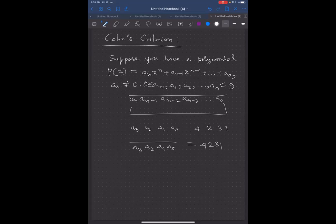What is this called? Does anyone know the formal name? This is called the base 10 representation. Now I tell you to call this A. Isn't A just P of 10? The thing that we have written as A, isn't it just P of 10? We can just put in 10. Can you repeat that? My connection just fluctuated for a second. Oh, so I was saying that the number that you have written as A with that overline, isn't that just P of 10? You can replace x by 10 and get that.